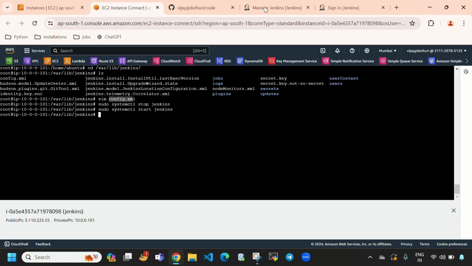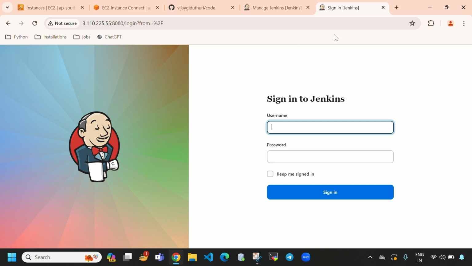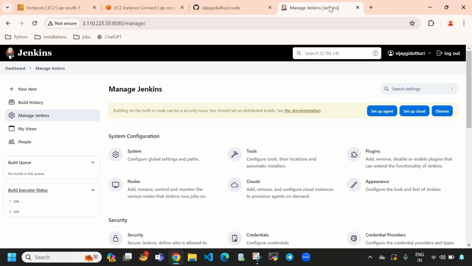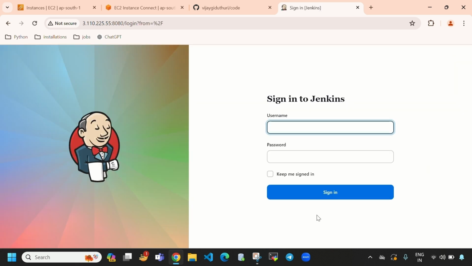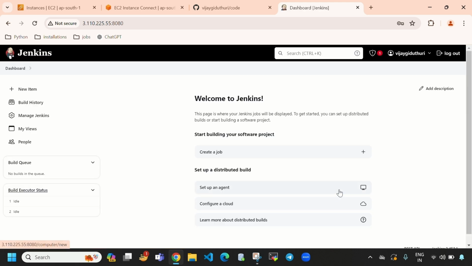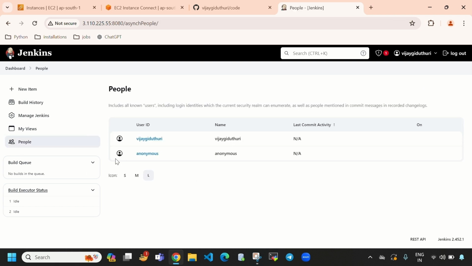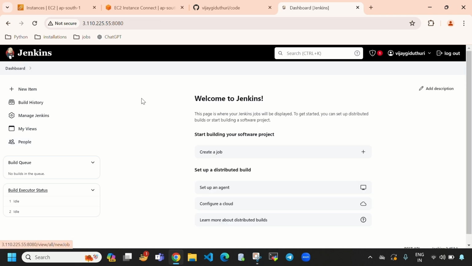Let's close this. Now you can directly connect to your Jenkins. When I select Logout, you can see it is now not showing the Register option. So you can directly connect with the username, provide your password Vijay12345 and select Sign in. So yes guys, this is how you can reset your Jenkins password. You can see all the users in People. So again, let's do one thing.